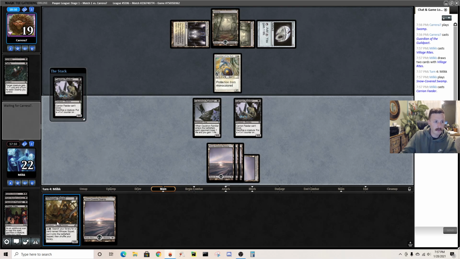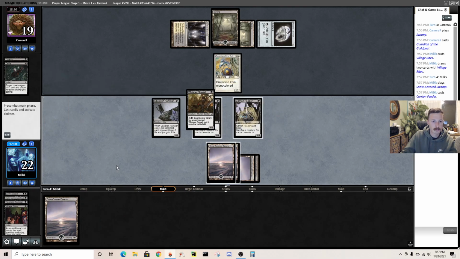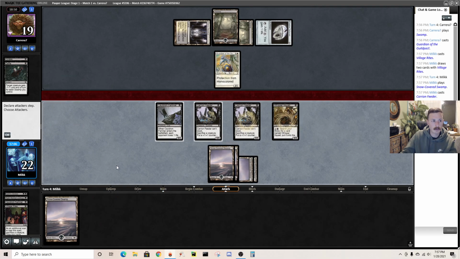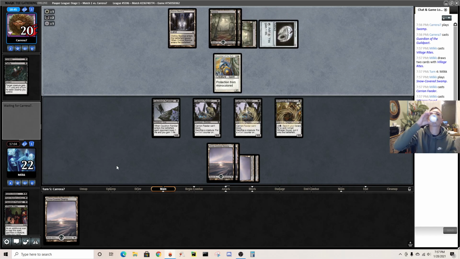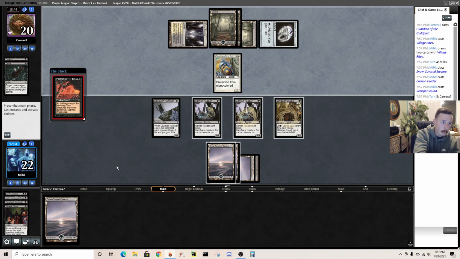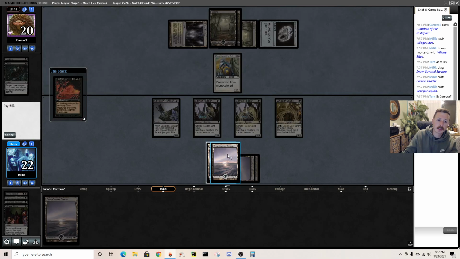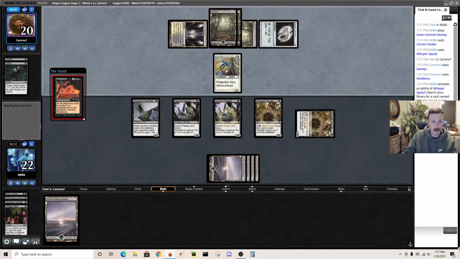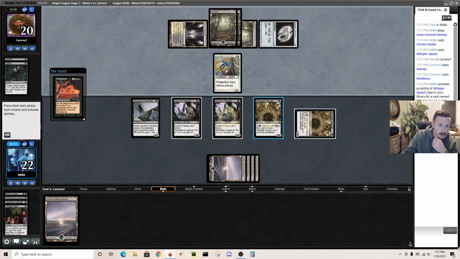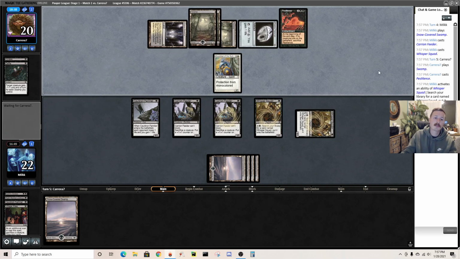I just play out my stuff. I don't think there's any real reason to attack. I'll just wait. Hope they don't have a Wrath, basically. They do. They have the combo. All right, let's just Whisper Squad here. Put one on. They're going to get these Whisper Squads. I can only save one thing. It's brutal.